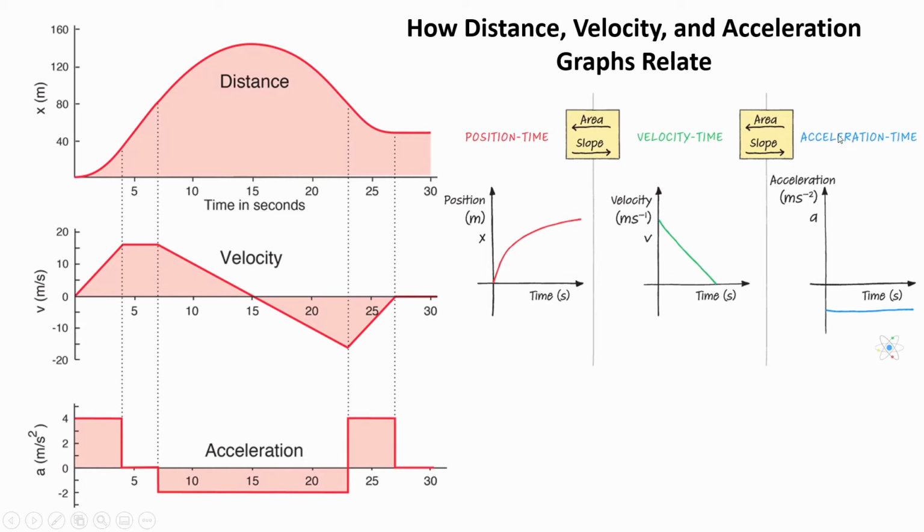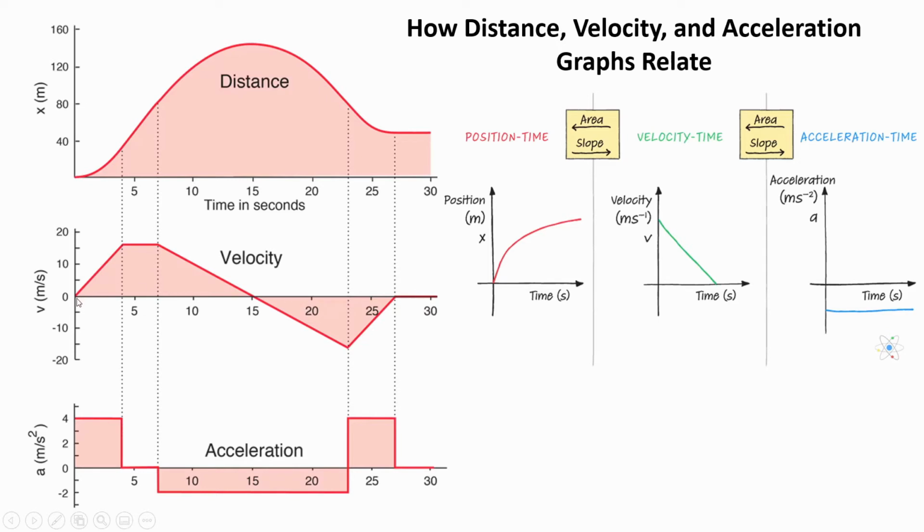Now, these also can move backwards. So the area under the acceleration graph gives you the total change in velocity. So if you take the area of everything on this graph, all the area between any line and the x-axis, so here, here, and here, you get the total change in velocity that Mario had between 0 and 30 seconds. Now, don't forget that this can also be done from 0 to a specific point in time. 0 to 15 seconds, we could take the area under the graph just for there and get the change in velocity from just 0 to 15 seconds. Now, the area under the curve for velocity means the total change in distance, or the displacement.